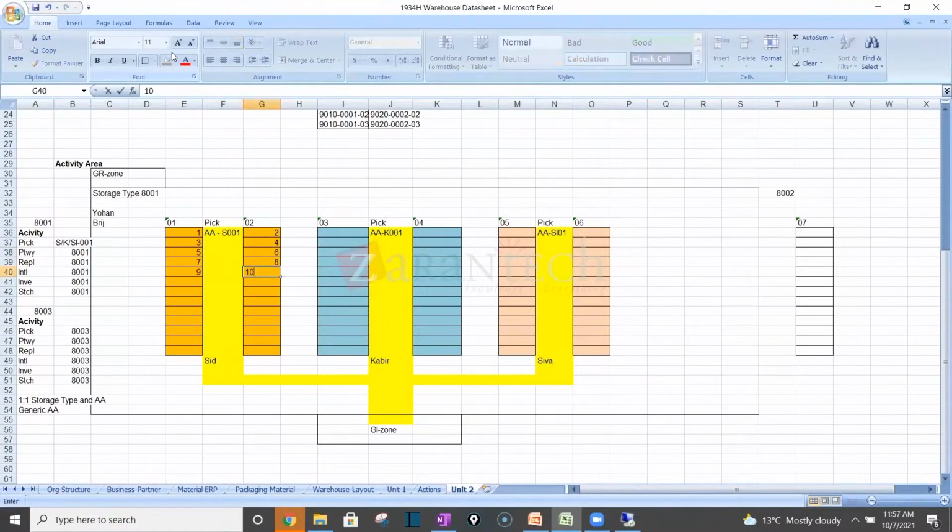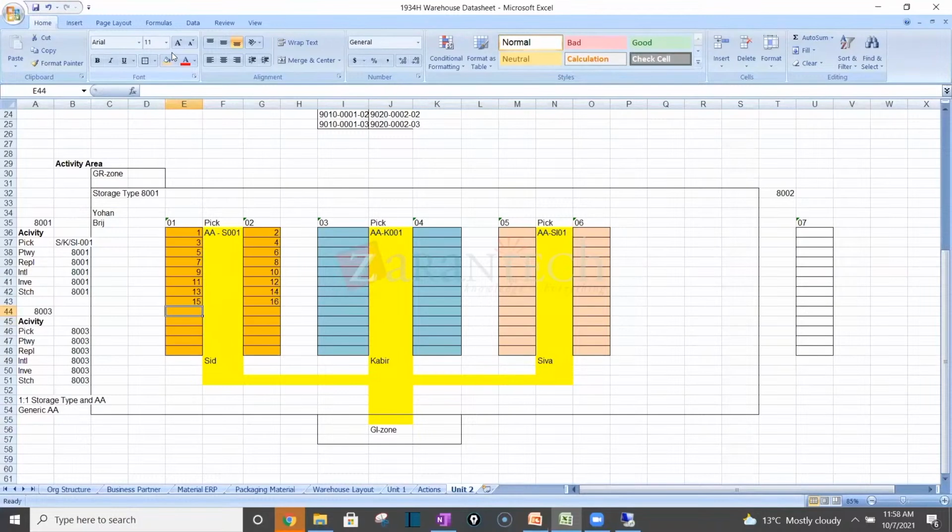Thank you. Okay. So the picking is done in a certain sequence. This is the bin sequence that I want Sid to follow, because there is no point if he picks from this bin with sequence 16 and then goes back to pick this one, then comes here. He doesn't have to go back and forth.